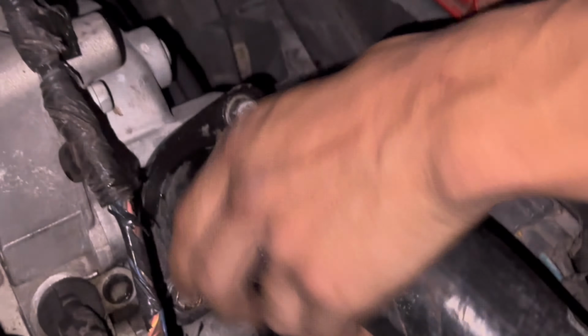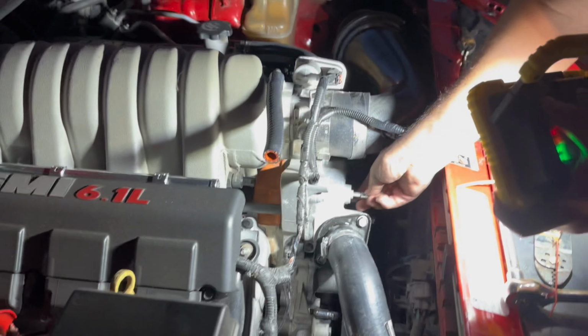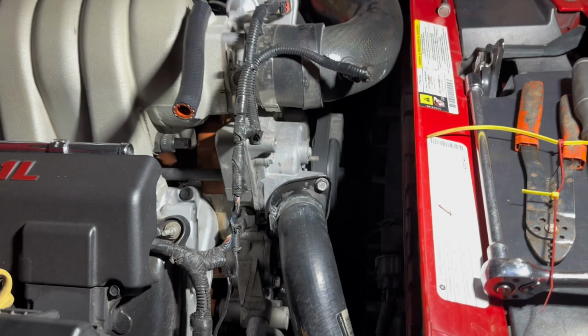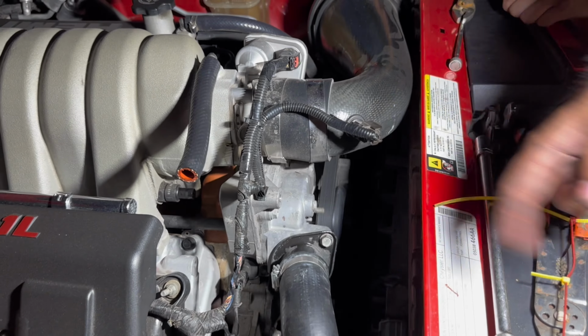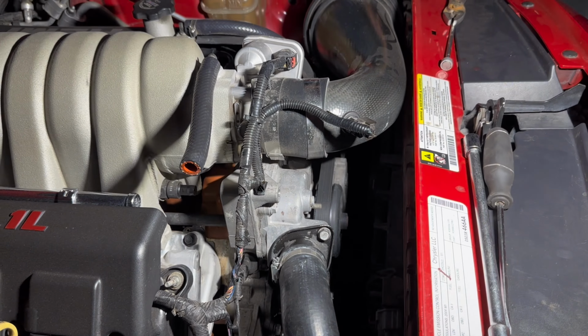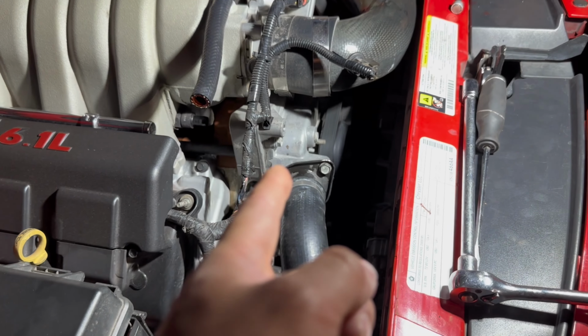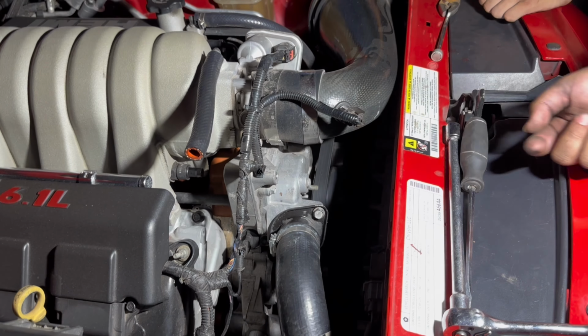All right, we swapped out the thermostat, put the hose back on. What's next, man? We gotta take this out and then run coolant through it and wait until it spits out. While it's spitting out, I'll tie it and then we'll fill it up. So you have to wait for it to spill out? Yeah, because all of your coolant spilled out. Okay. Once it starts spilling out, we fill it up. Yeah. And then once it starts spitting out, that's when you're good. We stick it back in.